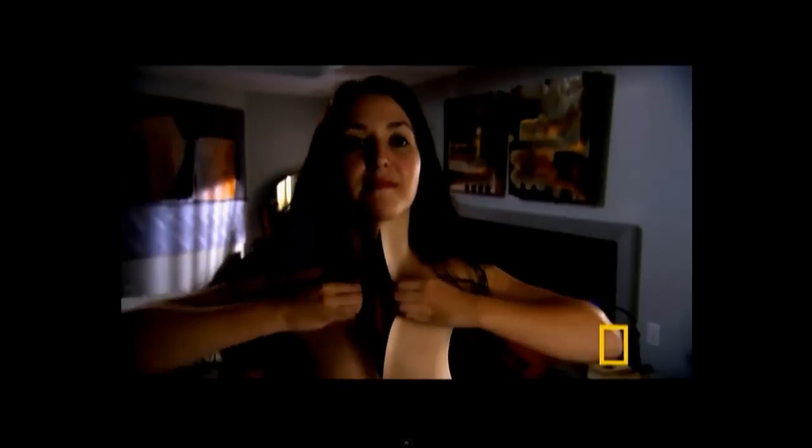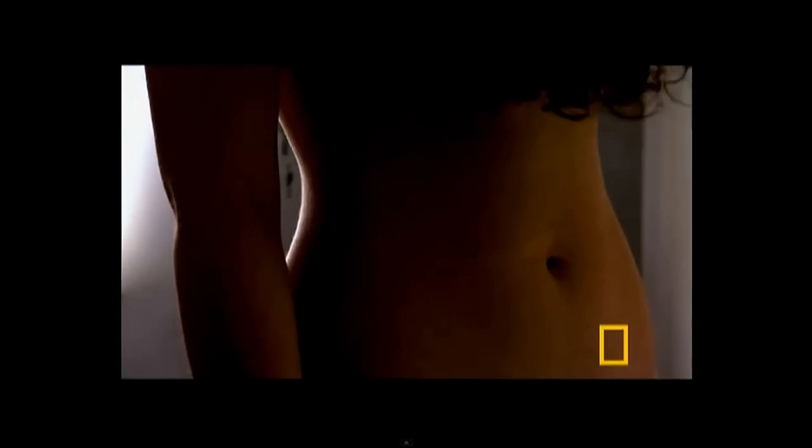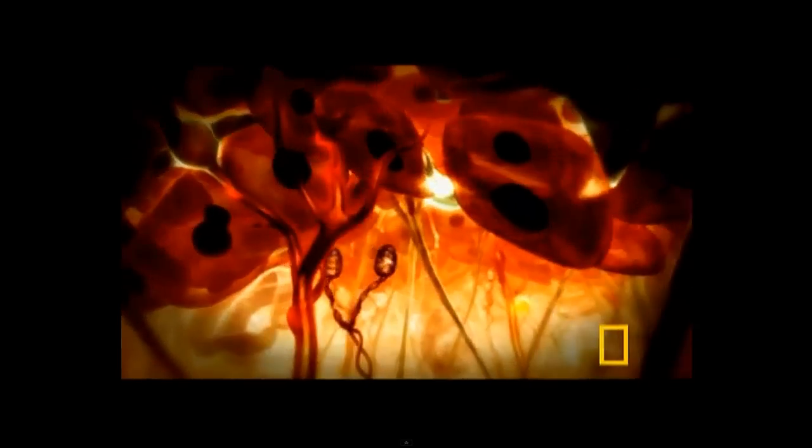But there's plenty of skin to go around. If we could peel it off and lay it out flat, the average person's skin would cover some 18 square feet. Though just millimeters thick, it would weigh about 6 pounds. And we're constantly making more. Just wait a month or so, and you too will have a shiny new coat. Which means skin can't be all dead. Dip below the surface, and you find cells continuously dividing to replace those dead cells above.